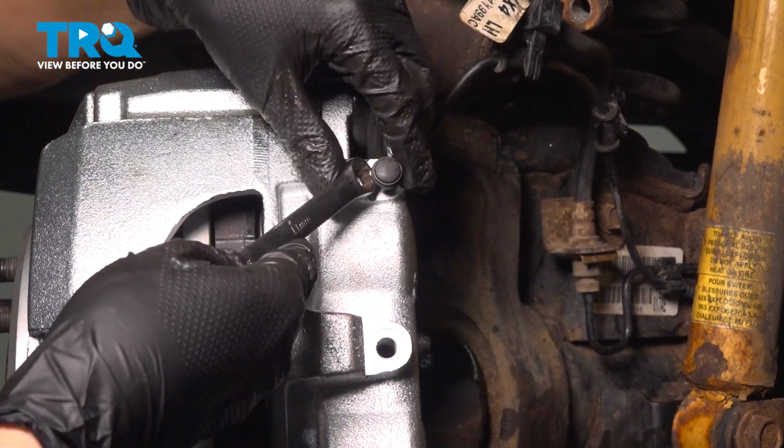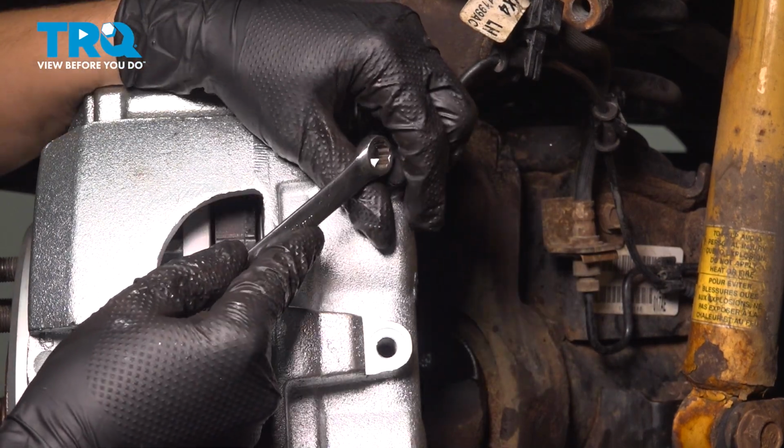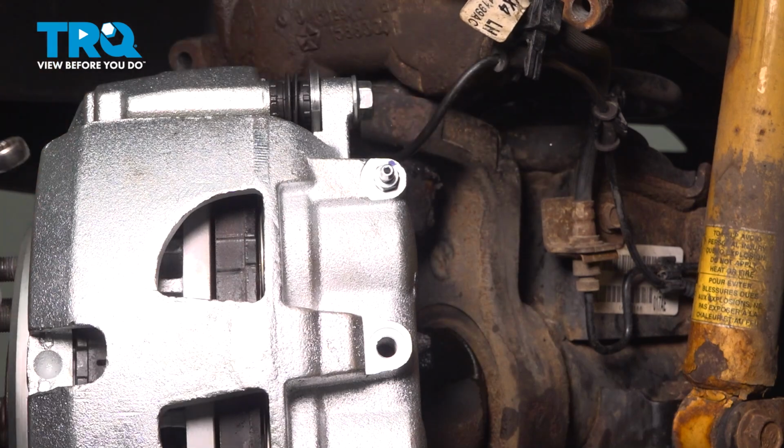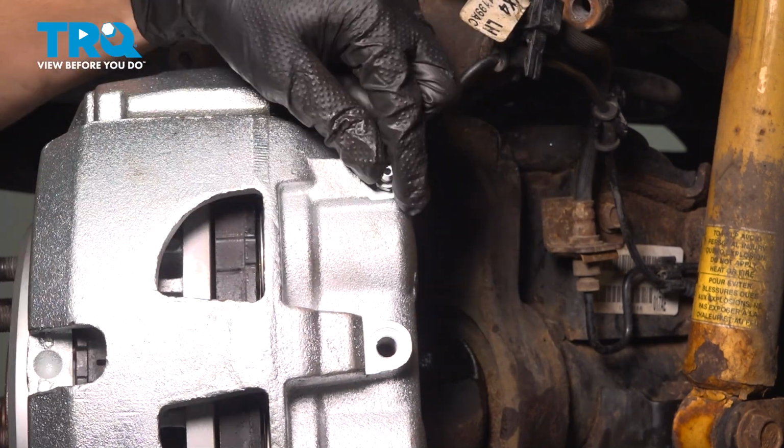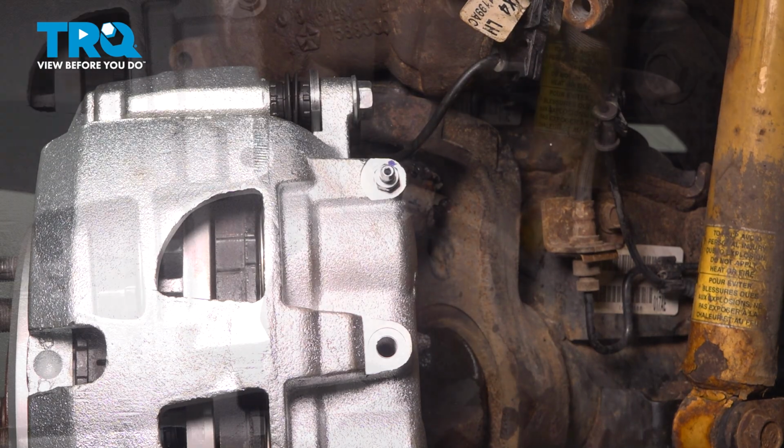I like to prepare the caliper for the new hose, and that means popping the bleeder screw free just so the air can come out as soon as the hose goes on. Remove this boot that's over the bleeder screw. Use an 11mm wrench. Open this up. There we go. Now I'll swap that hose over.